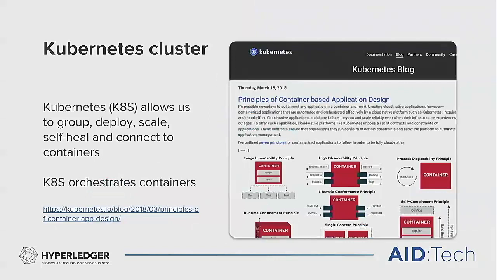The Kubernetes cluster basically allows us to deploy and scale and, importantly, self-heal all these containers. So if one of your containers dies in a normal Docker environment, it will just die. Your application is just stopped. But in Kubernetes, when your container dies, the Kubernetes system will check, oh, that container should be alive. We should resurrect it and start it again, so that you can have much more robustness of your running applications. And it also takes care of all the connectivity inside the Docker cluster and with the outside world.